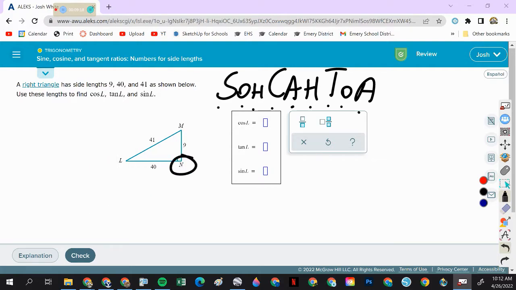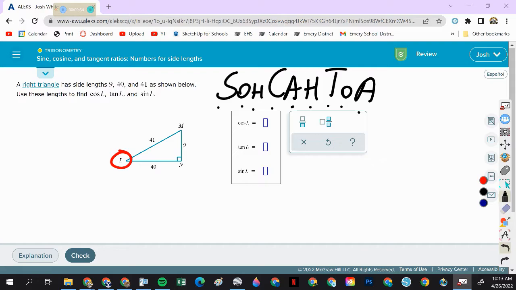Well, let's say I do choose N. What would the name of this side be? Hypotenuse. So this becomes H and O. What would the name of this side be? Adjacent. And what would the name of this side be? Adjacent. And that fouls everything up. So we have two adjacents, and our H and our O are the same size. So we do not choose the right angle when we're dealing with right triangle trig.